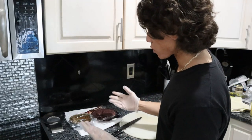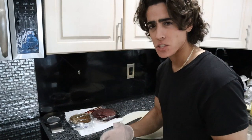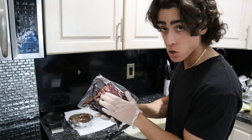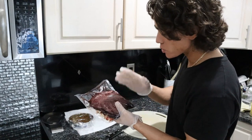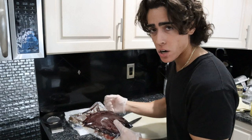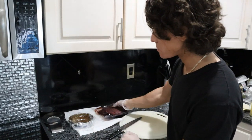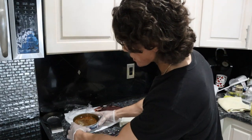As you guys know, I like starting the day with raw food because it's easy to prepare, it's quick, and it's not stressful on digestion. This is some top round, actually from the local beef package on Frankie's Free Range Meat. I usually like doing ribeye, New York strip, or tenderloin for steak tartare because it's easier to cut, but top round is also great for steak tartare. And here I have some Cantabrian anchovies.